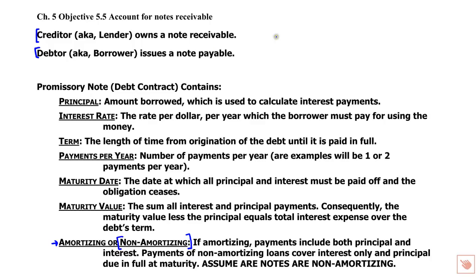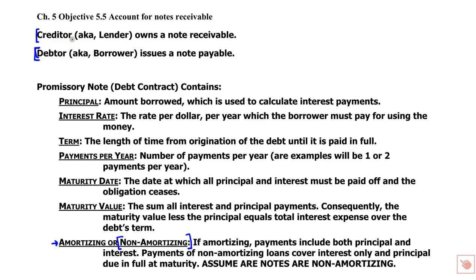And you may have a note for somebody to buy your product, but more typically this is lending done by a financial institution. We're just lending to somebody so they can buy whatever they care to, a car, a house, or what have you. So, two terms that aren't so common in everyday life, but are more common in business: creditor and debtor. And in our everyday life, they get backwards.